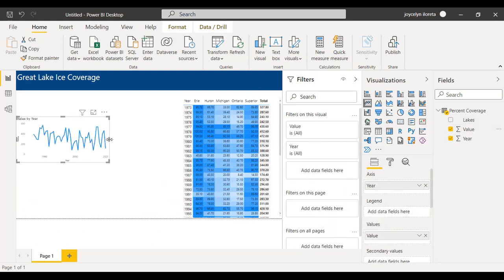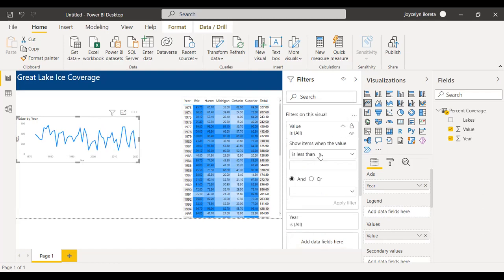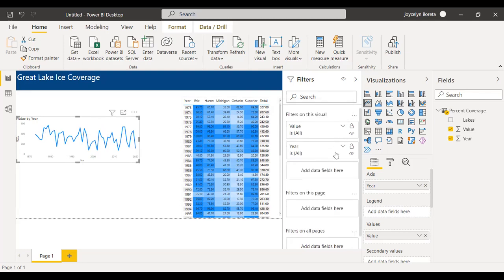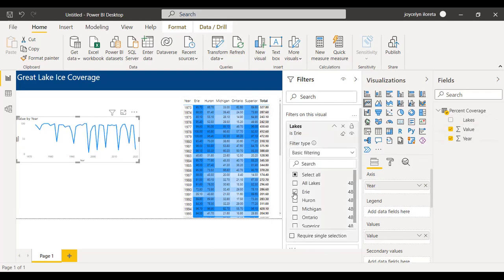So there, I have the value, but this is for all. So for this visual, I will have to filter it by the lake. I just want to show Erie. So there.